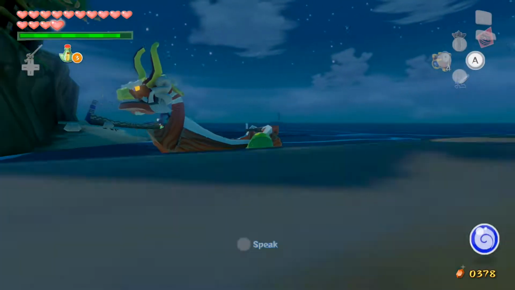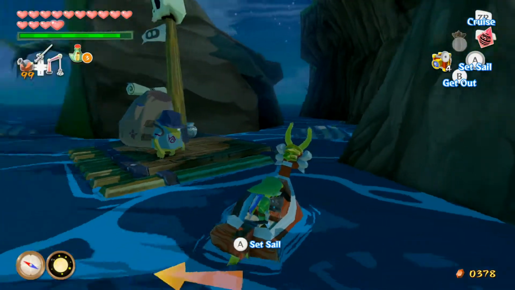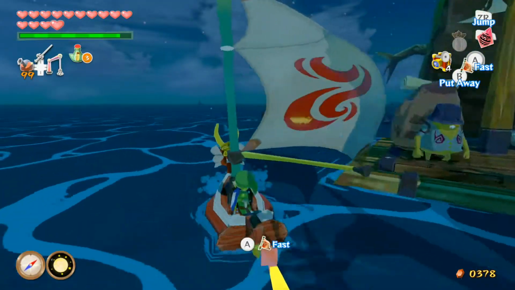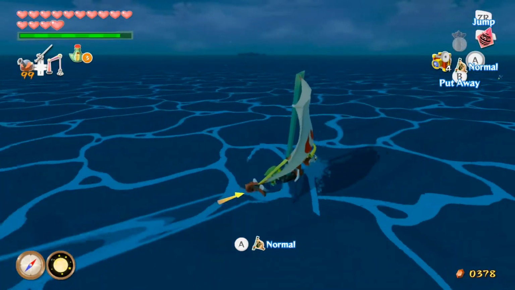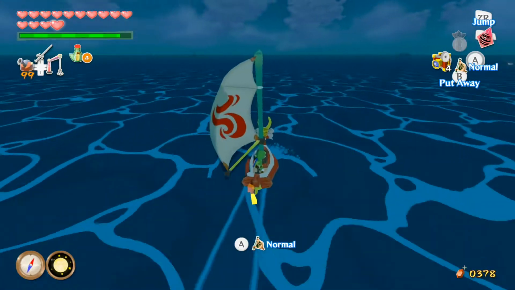No prob. All right, back to Mother and Child Isle. Get in the ship. This is gonna be our last major trade. After this, it's gonna be pretty smooth sailing. Give me this item. I still need to get some.